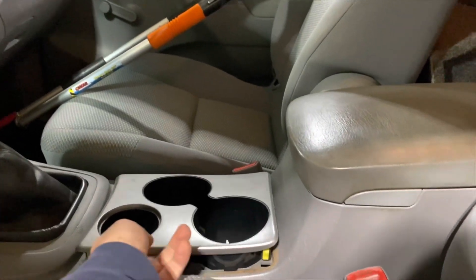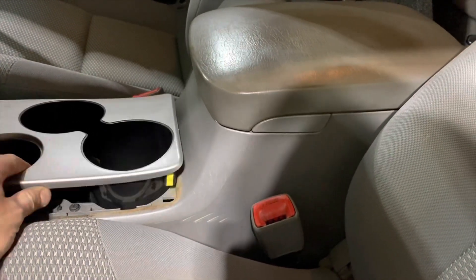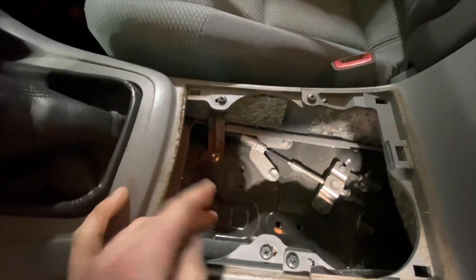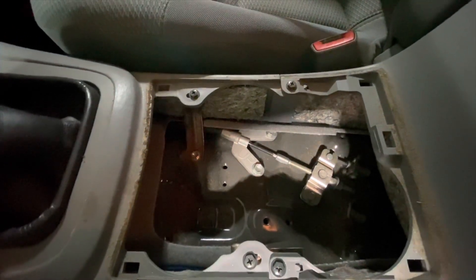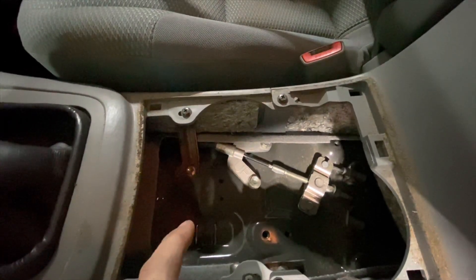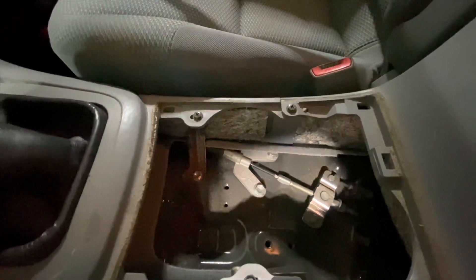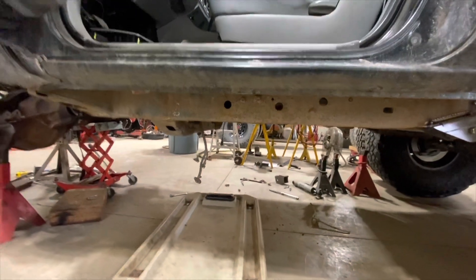The next phase is putting the transfer case in — the manual shifted one. Pull up the cup holder thing, which literally just lifts up, it's just snapped into place. Eyeballing from underneath the back of the transmission, it's really close to the shifter. So I'm guessing when I drill a locating hole, it's going to pop up kind of right in this area somewhere. I'm going to go underneath, measure back to the center of the shifter, pop that hole up through here so we can locate it up here and see what's going to be in the way. Then I'm going to take a hole saw and drill a hole hopefully big enough to be able to get over the shifters. Tonight hopefully we'll get this transfer case hanging back off the back of the transmission.